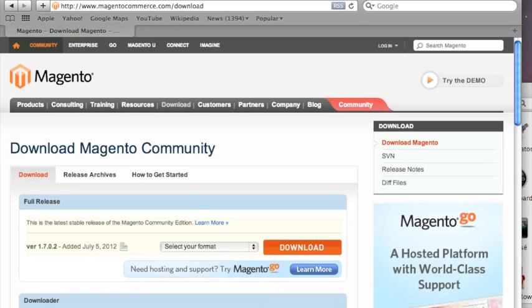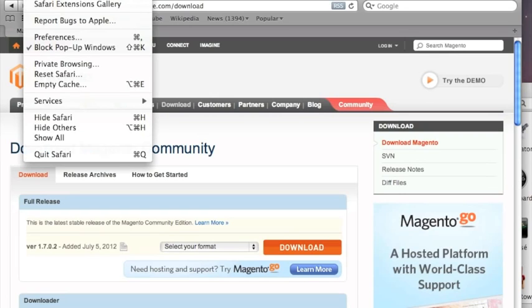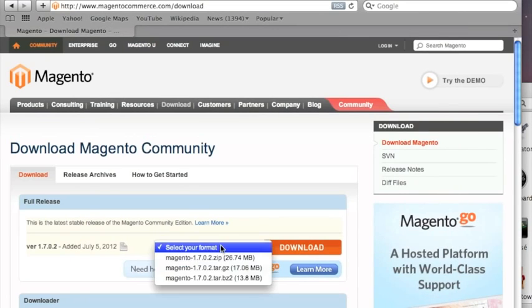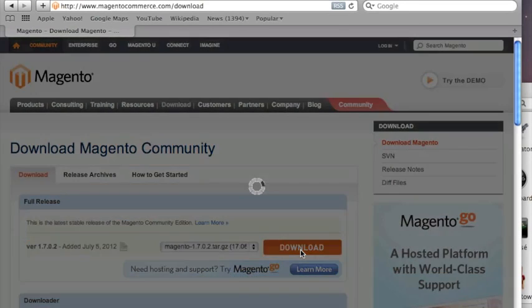So if, for example, here I'm on a Mac computer. If you're on a Windows computer, I don't know if it unarchives files automatically, but with my computer I had to set up Safari so that it doesn't unarchive files. Right here in General, you untick Open Safe Files after downloading, which keeps the file from being unarchived. So let's download the file now.